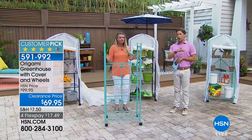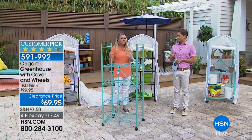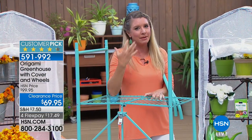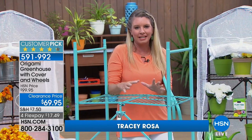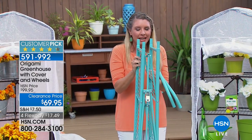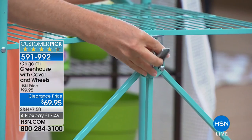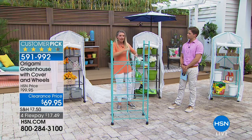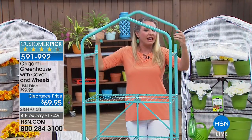Today's the lowest price ever on this phenomenal product for our final supplies. Tracy Rosa brings us the very best from Origami — the famous Origami clasp, the dependability and sturdiness you count on. I'm excited because this spoke to me — I don't necessarily have the greenest thumb, so this is perfect for someone like me, or you could be a serious gardener who needs that perfect environment. This is a greenhouse on wheels. You literally take it out of the box, open it up, use the famous Origami clasp to secure everything in place, line up the bars, and instantly you've got your greenhouse.